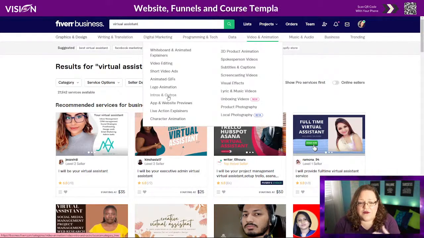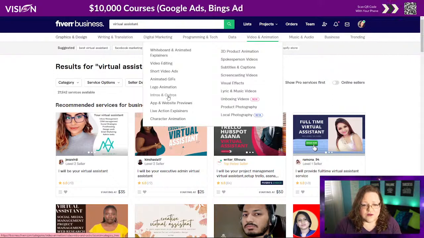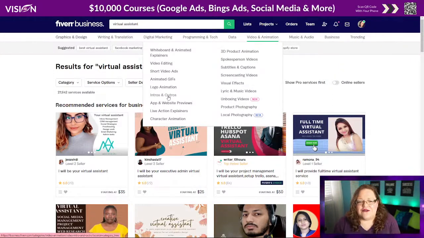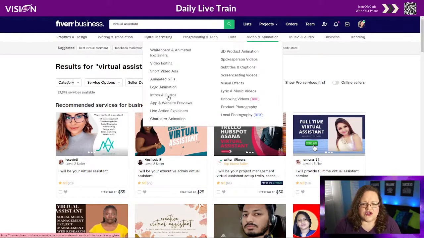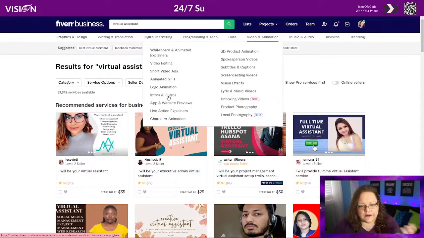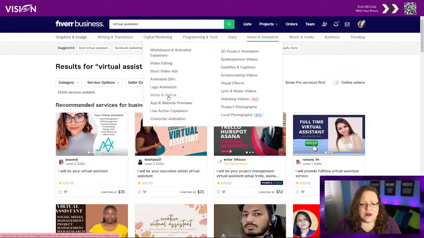People who are hiring others to do this, they don't know that it's a simple software that you can use, and it really doesn't matter to them because they don't want to take the time to go research on all of that. That's why they're hiring you, right? So you are the one who has researched how to do intros and outros. You are the one who is familiar with the software, right? You are the one that they're hiring for your expertise.